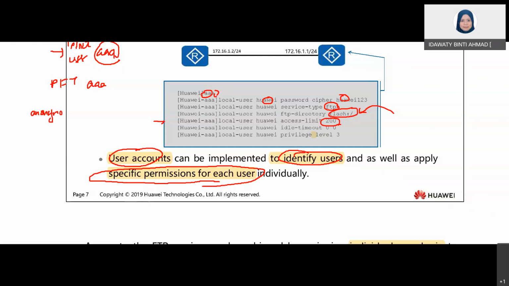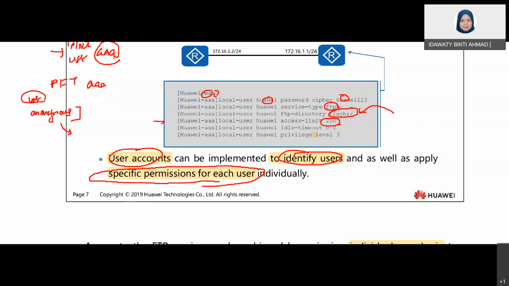If we enter the server by using the anonymous username, you can enter without password. Sometimes the FTP server wants to share files with everyone, so they create this anonymous user, and without password it can access or download the file, for example.